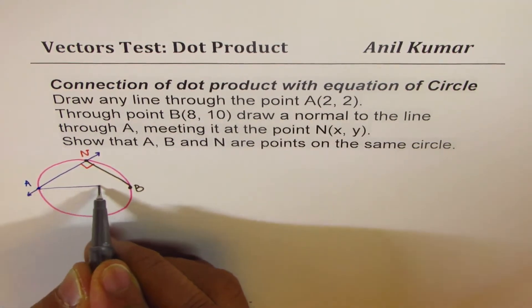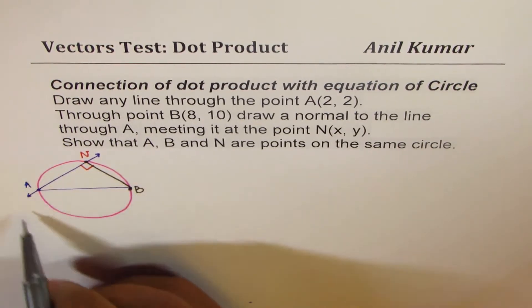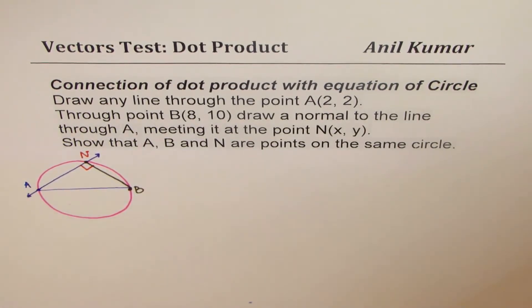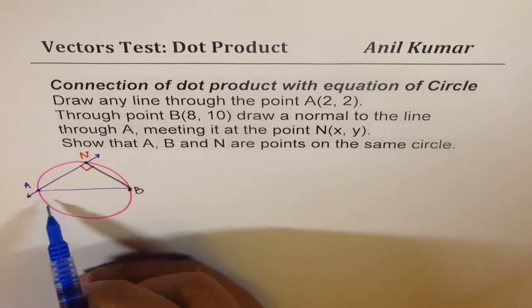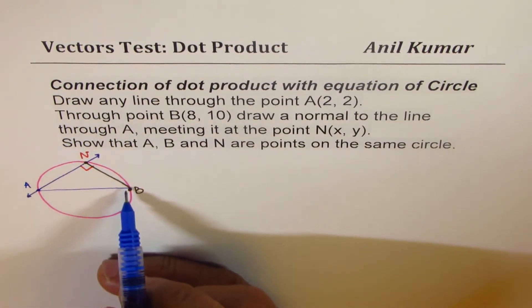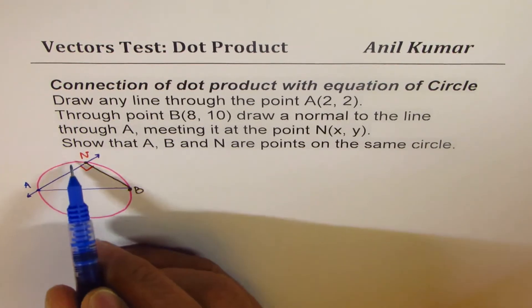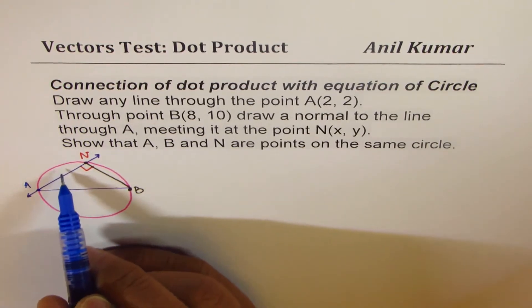Now if I join these two points A and B, what do I see? I purposely did it the other way, kind of reverse, just to show you that actually, in a semicircle, if you draw any triangle, then it will be a right triangle.